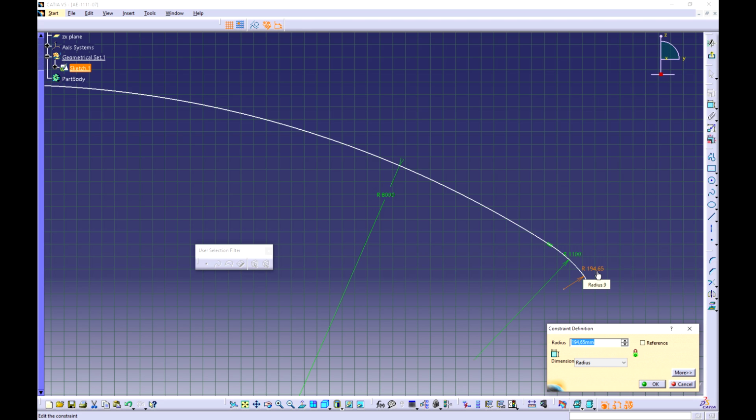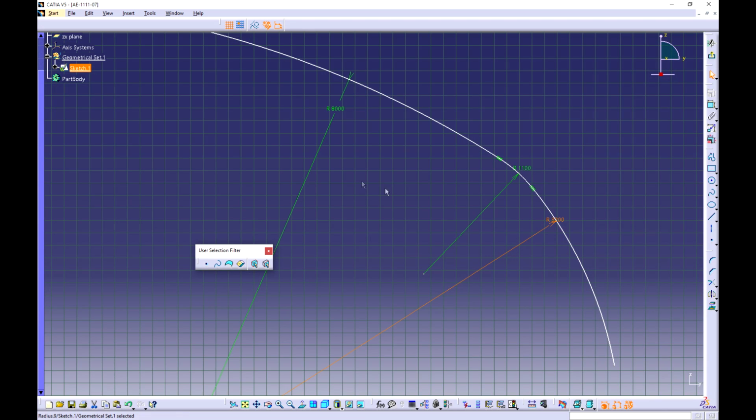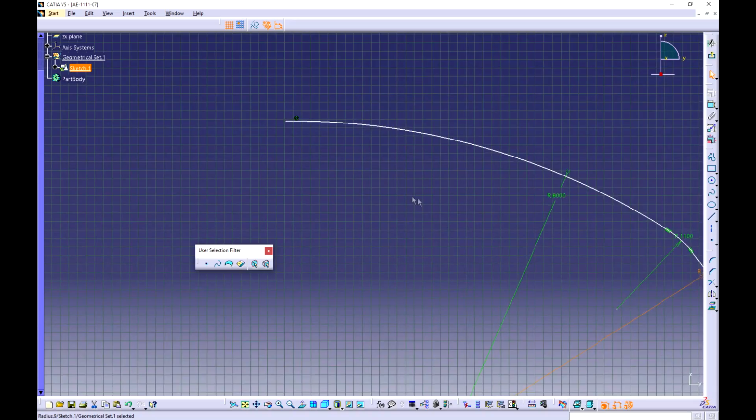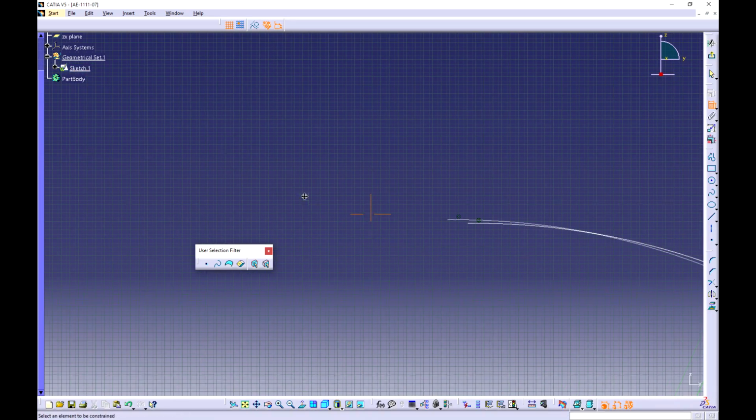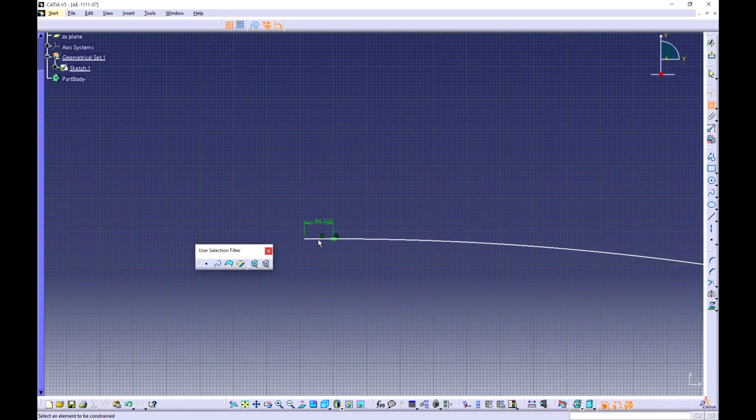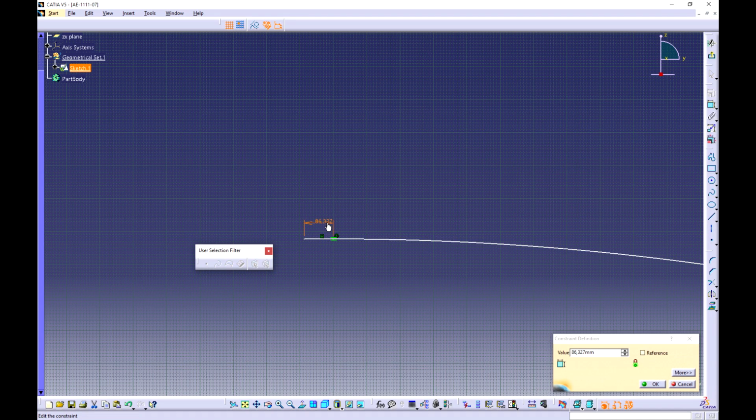And for the last one, 3200. So 8000, 1100, and 3200. And for a straight line, we also already have constraints, so we change the parameter to 500 millimeters.